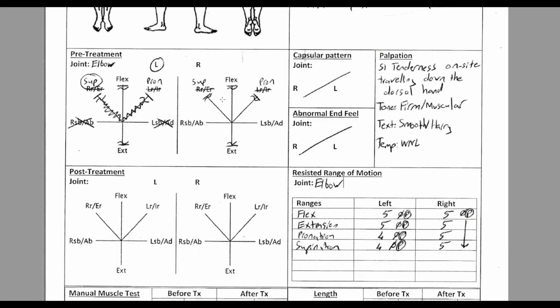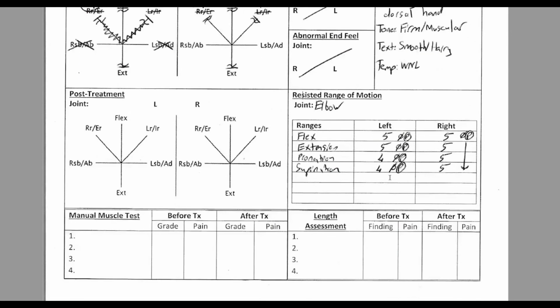We have the joint right here, just like we put joint right here, and then you have your grading system right here, so no pain anywhere, and then I put the arrow just like I mentioned before. Now the problem is, when it comes to elbow, resistant range of motion actually has 6 motions, which means wrist flexion and wrist extension is missing here. That's a big mistake, because most of the muscles that cross the elbow joint and go through the wrist do wrist flexion and extension. That's why we would like to test wrist flexion and extension on the resistant range of motion. So please keep that in mind, don't forget.